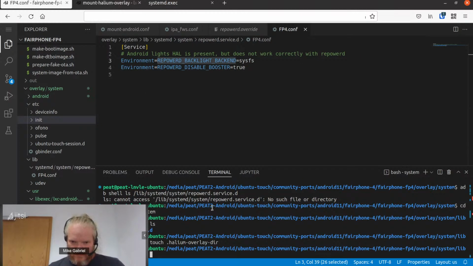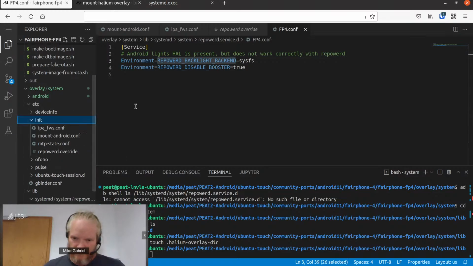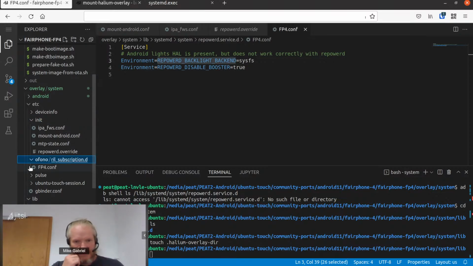And with this, the overlay mounting code will merge these two directories together with overlayfs, and this environment should appear. Okay, now that we have gone through this, let's continue.